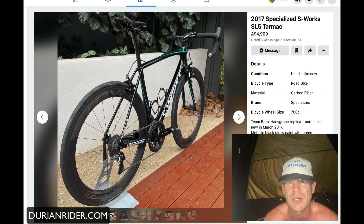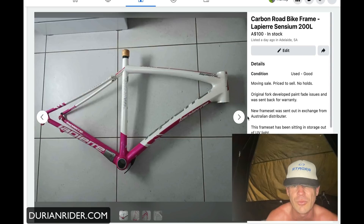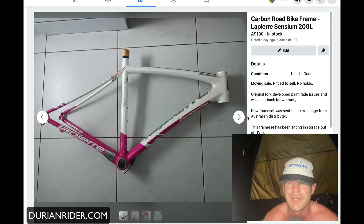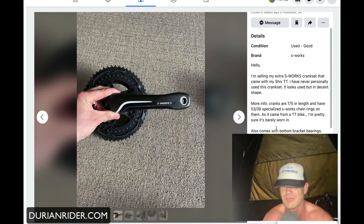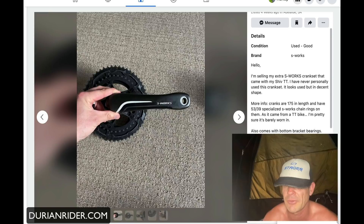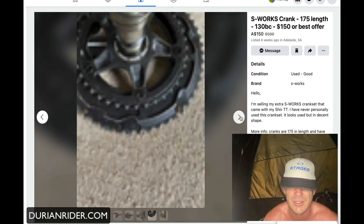We've done those bikes. This one here is a frame I'm selling — a Lapierre, a really, really nice frame, but no headset, no fork. This is warranty stock that had issues with the paint apparently. Hundred bucks, can't sell it — rim brake. And this one here is a crank — originally wanted five hundred dollars, took it down to 150, comes with the ceramic speed bottom bracket and bearings. It's almost a brand new crank at 150 bucks in incredible condition — but you can't sell it because who's using BB30 these days.